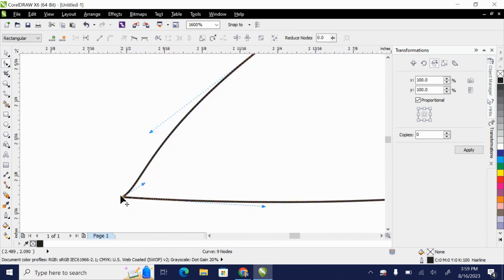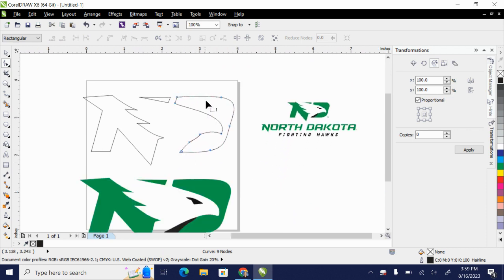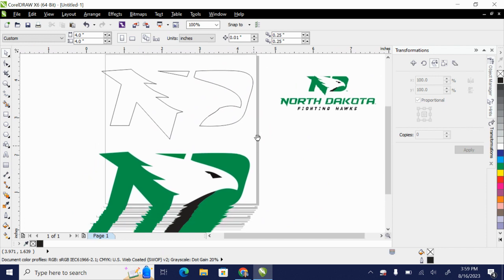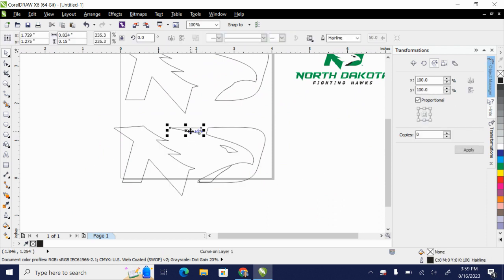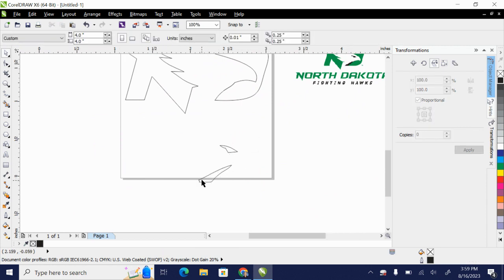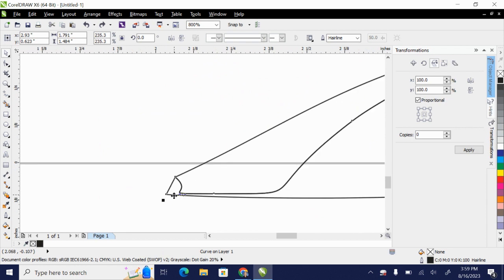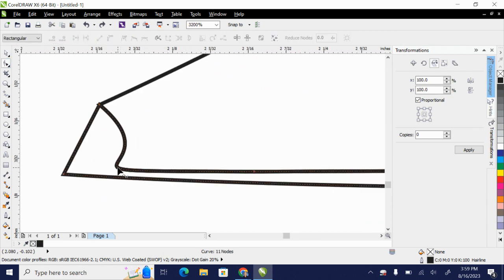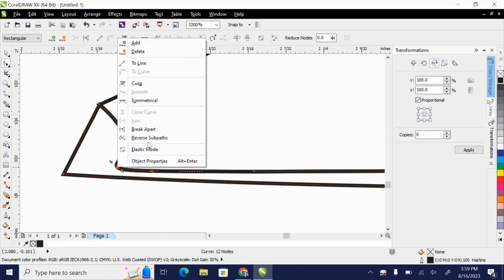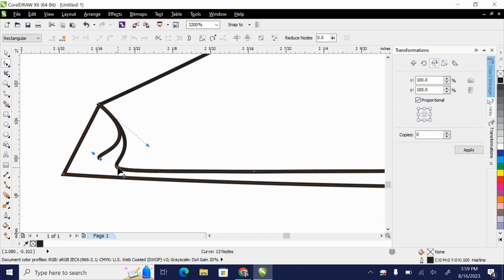Now I'm going to sort of join these together. All right. That is all going to be a green part of the sticker. This one is going to all become black. So I'm going to get rid of all the green. This one should go a little quicker. There we go. And I think I'm going to edit this just a little bit. So I'd like to double click here and break apart. Let's try that again. Sometimes there'll be double lines on top of each other. There we go.